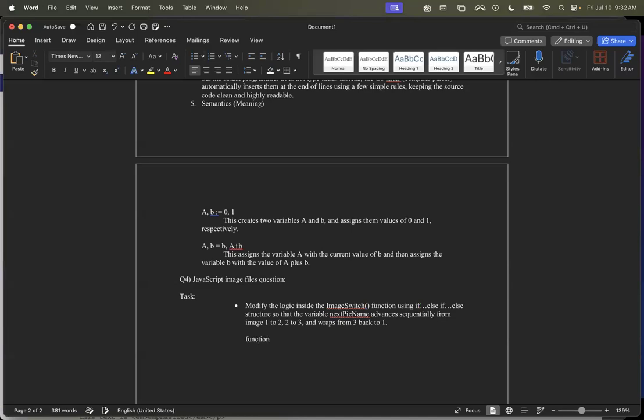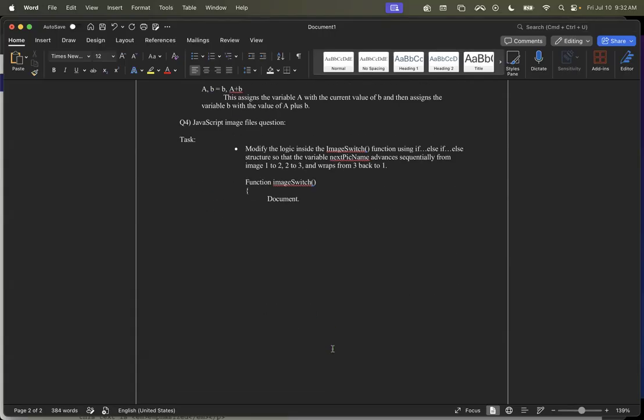So just type it out in your document. Function imageSwitch, that's all we really have to care about because we're modifying it. Scroll up some. document.getElementById main image .src equals nextPickName.